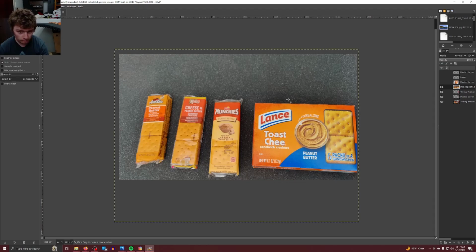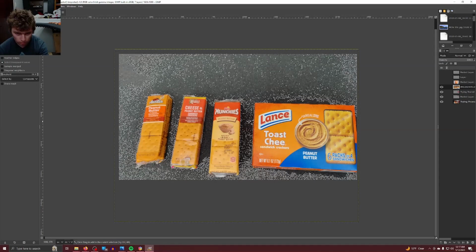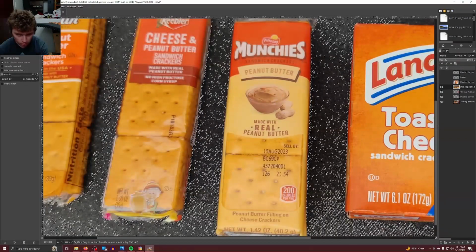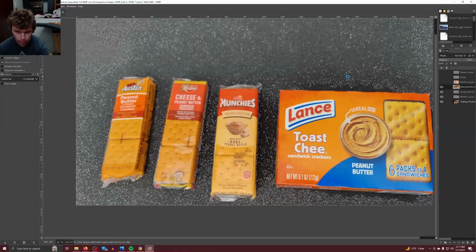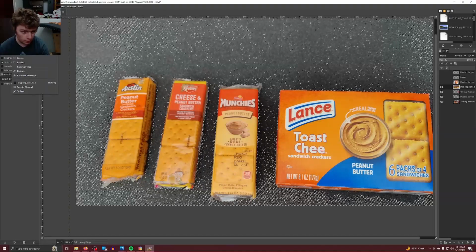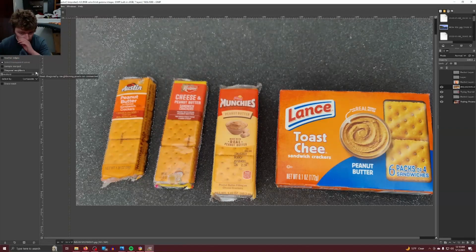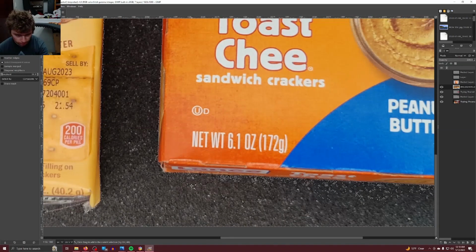Okay, so then now this is a case where we can do a little bit more of this, but what I'm going to do is select, grow by 1 pixel. See how instantly a whole ton of all this little pixel noise goes away.